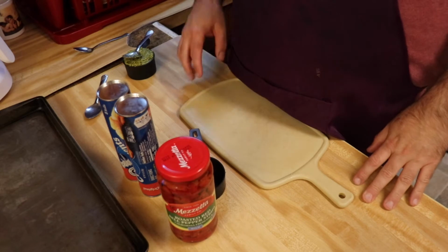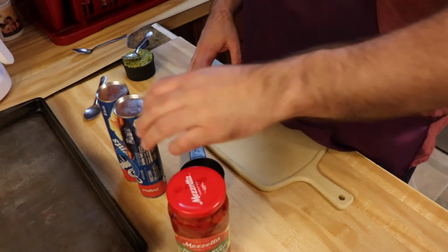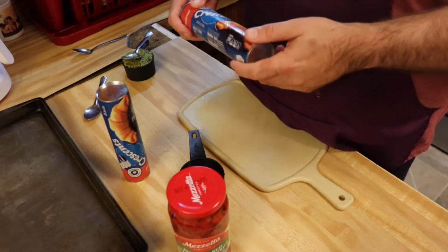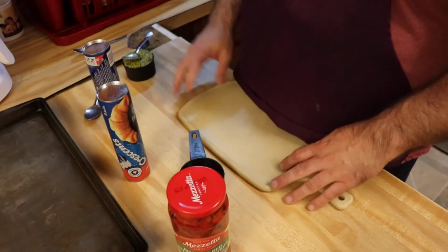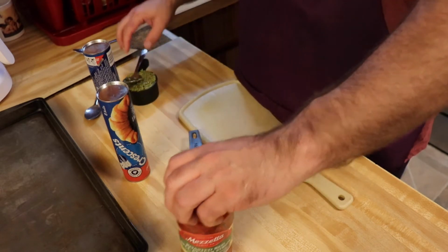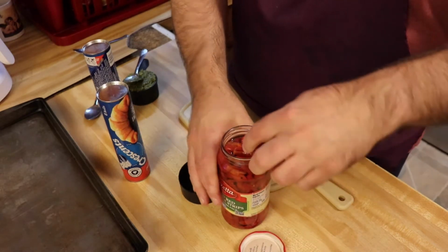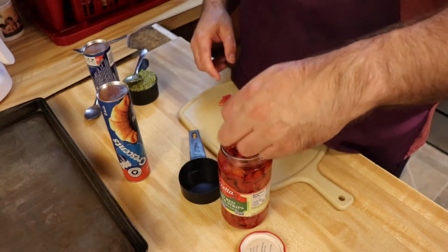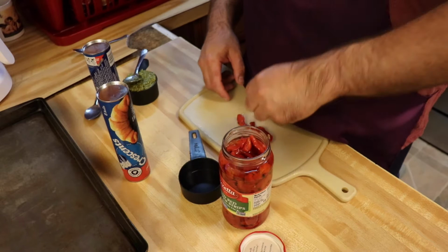Okay guys, I've got this going, and I have the oven preheating to 350, which is what they recommend on the cans here. I already got the pesto served out here. Now we're going to work on chopping some of these red peppers up, so we'll get these out.